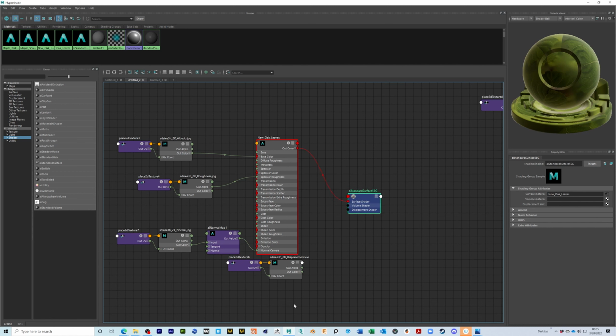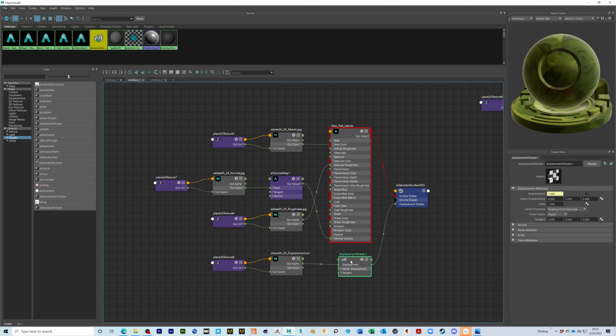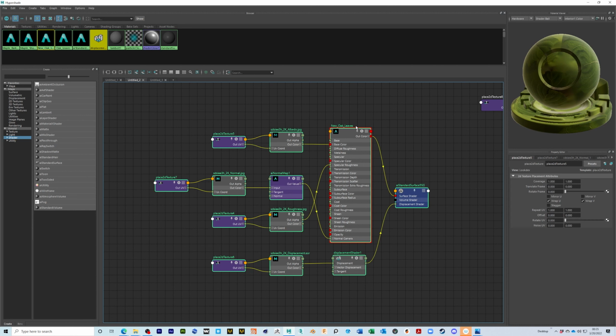And right here where it says displacement map, I'm just going to middle mouse drag. And I'm going to drag onto the words displacement map. And I'm not into the text box, but here onto the words. And it will plug this displacement shader node in there for me. Now, if you saw what happened, my node network got rearranged. That's because I didn't pin my node. So if I select everything and hit P, you'll see that little thumbtack on there. Now these nodes are not going to move. So if that happens, just select everything and hit P. So there's a displacement map.